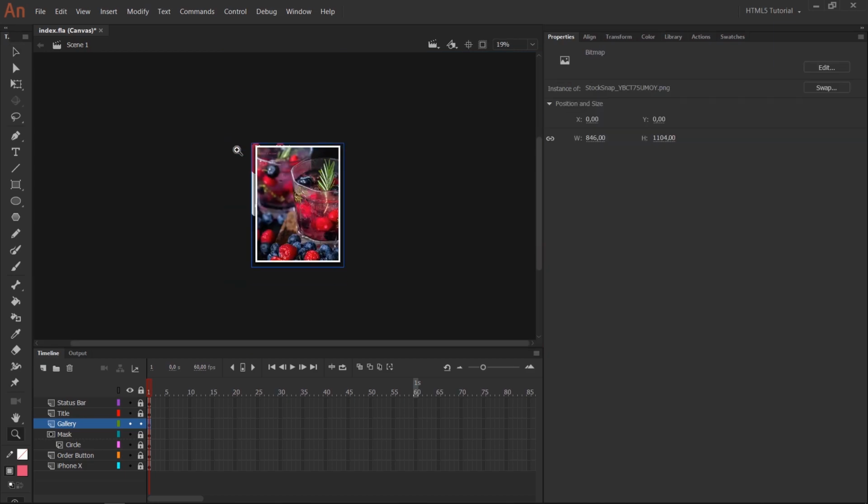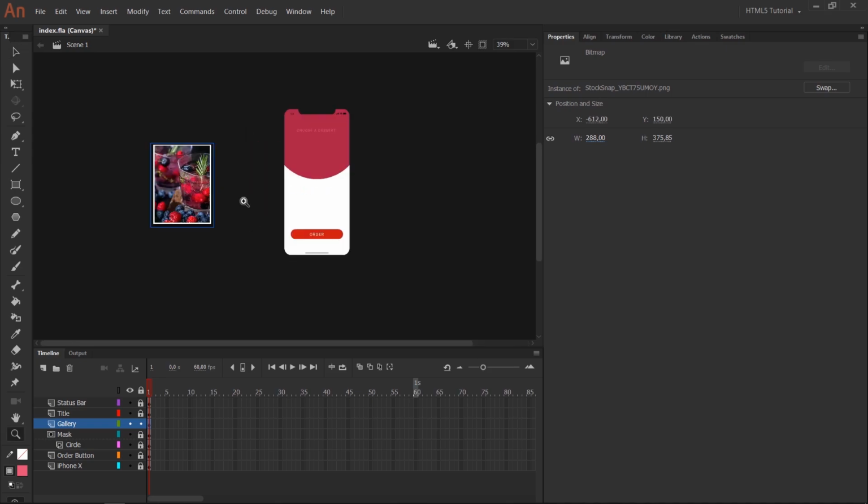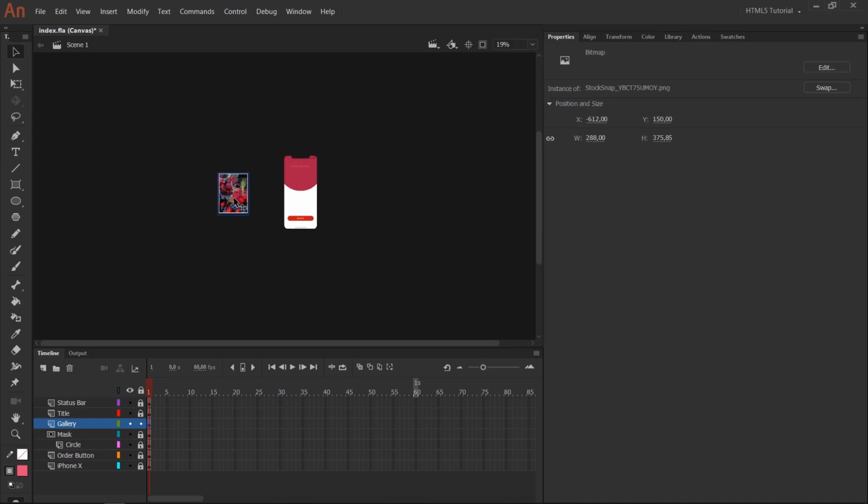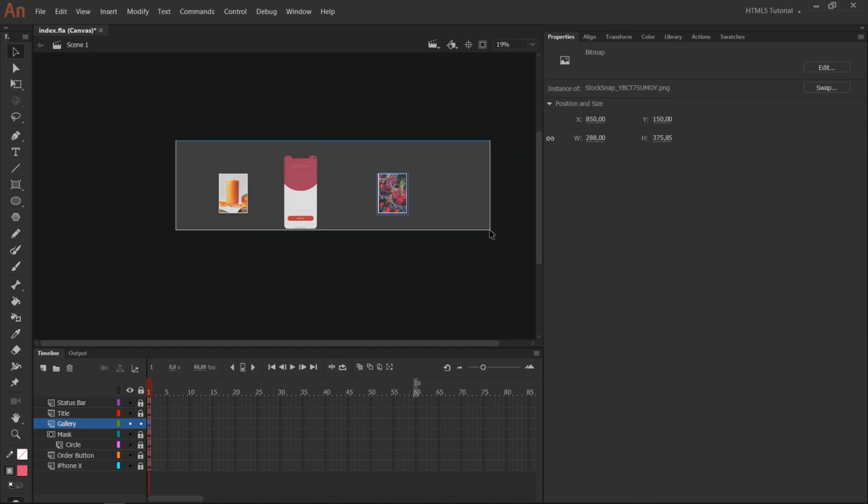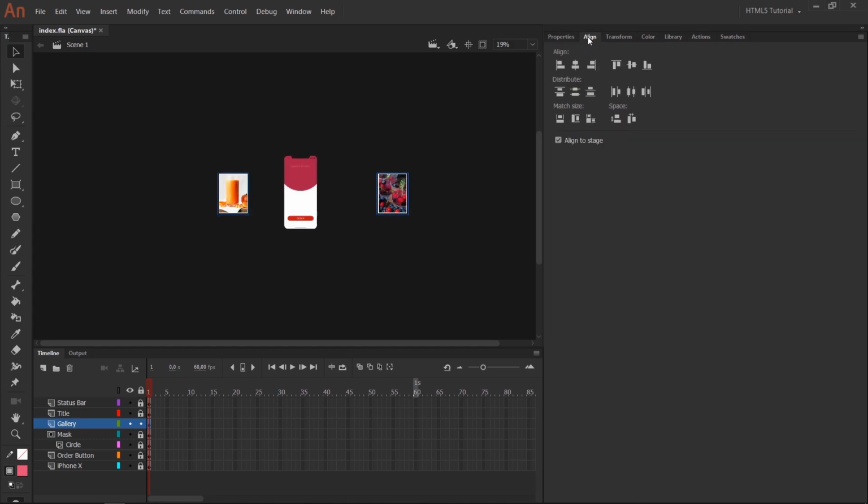You can see they are really huge. I did this because I want to make sure that if the content is scaled up, this image won't look so bad, so ugly. Okay, I'm going to select everything. I'm going to set the width to 288. Okay. Now I'll need to do something here. I'm going to choose the one on the top, drag to the right, select all of them and space equally, so have them distributed. Okay.